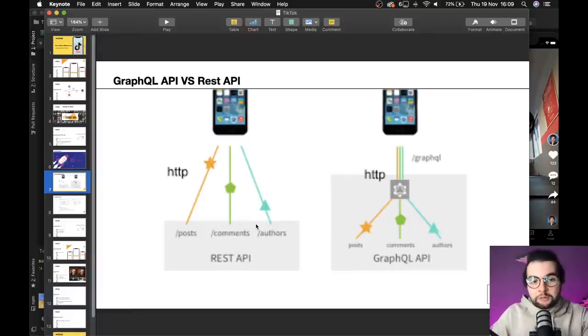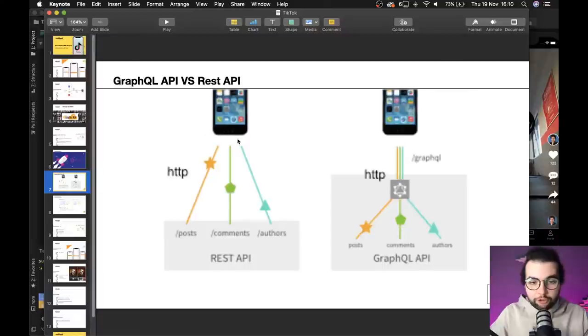I will show you the difference between a GraphQL API and a REST API. Here on the left, we have a REST API, and let's imagine a usual situation in any application with posts. There is a list of posts, which is the feed, and each post has comments, and each comment is submitted by a user, who is an author. To render, for example, an Instagram or TikTok feed, where we render the post, the top three comments, and their users' image and username, we would first have to send a GET request to the server to get all the posts. For example, we receive back three posts.